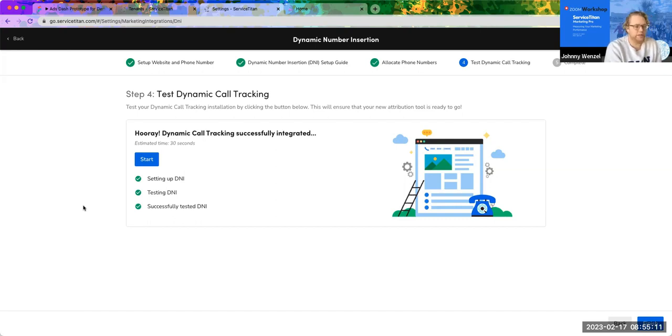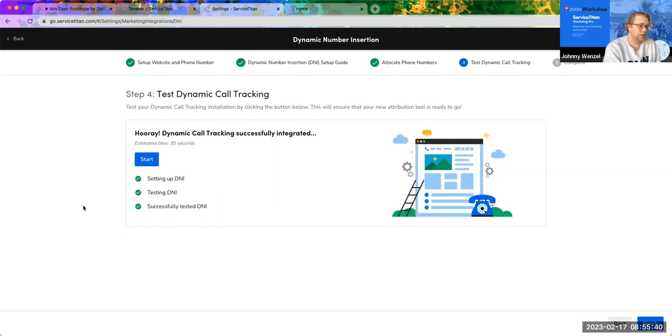Another reason it might fail is if you were using, let's say, CallRail or a different call swapping solution. If that's still on your website, it usually will not play nice with ours. It'll swap out the number maybe before ours, and now we can't do it. But then sometimes ours wins and then theirs wins, and you'll get half the data in one and half in another. We've seen it before. So make sure if you are using CallRail, CallTrackingMetrics, anything like that, to take that off, put ours on, and then run it.